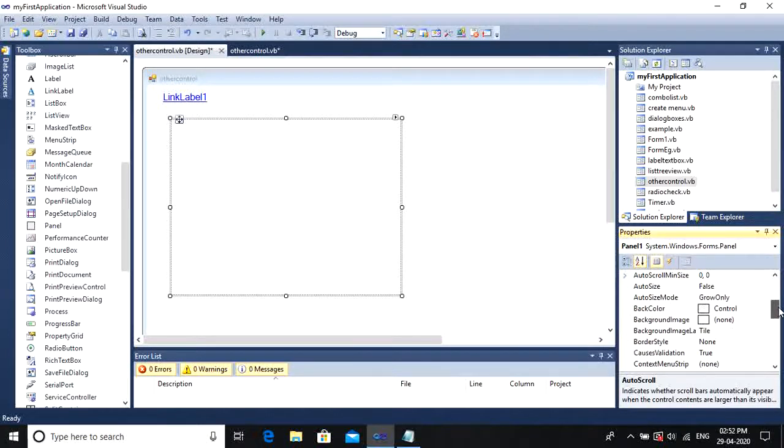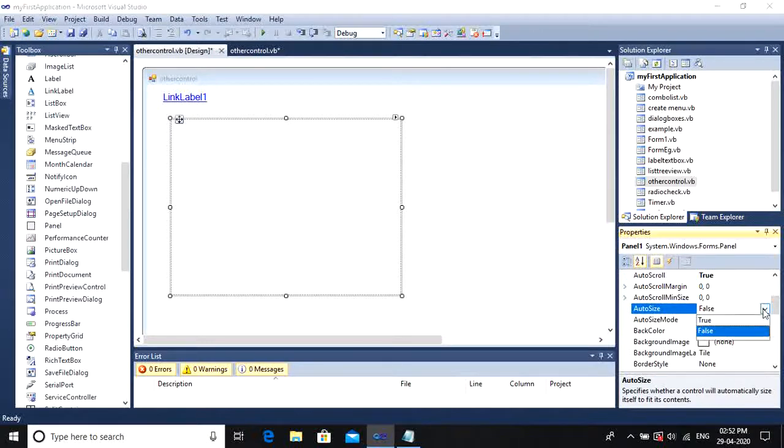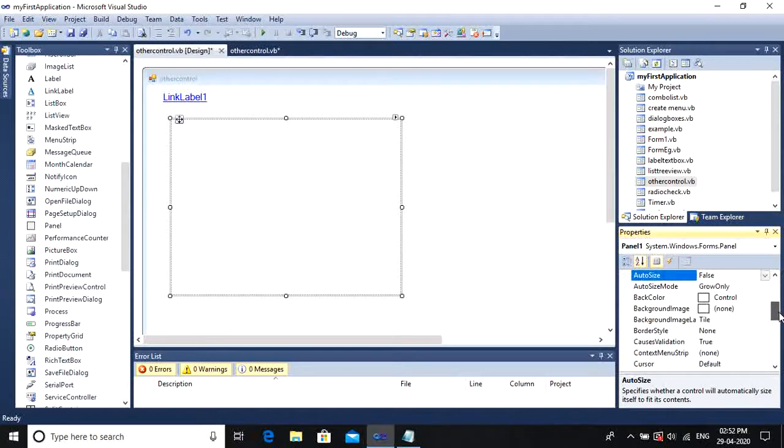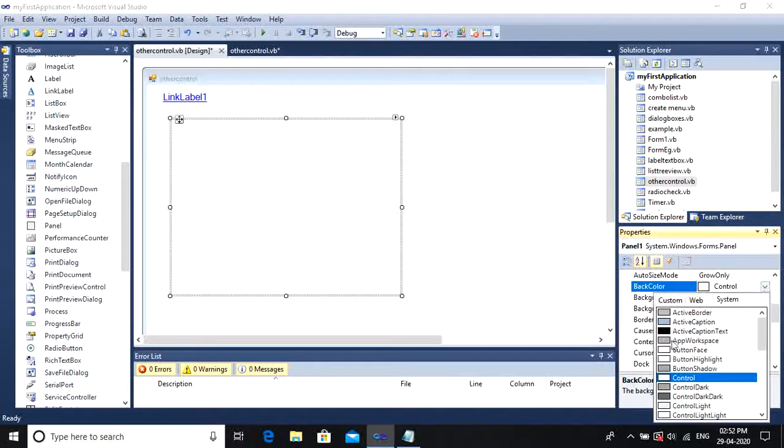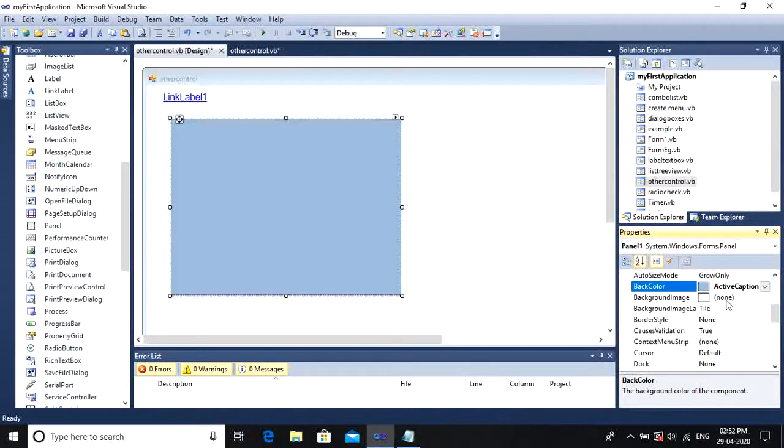And we have the AutoSize property to make the panel size float, that is, not fixed. We can change its back color also, and instead of back color we can set its background image also.